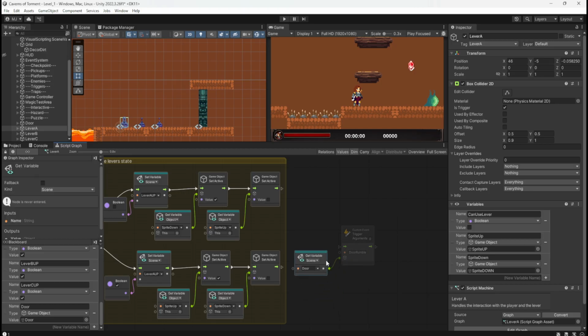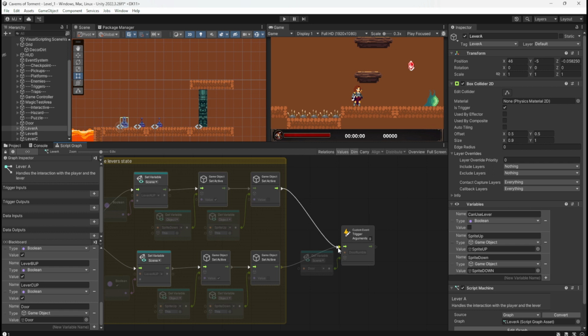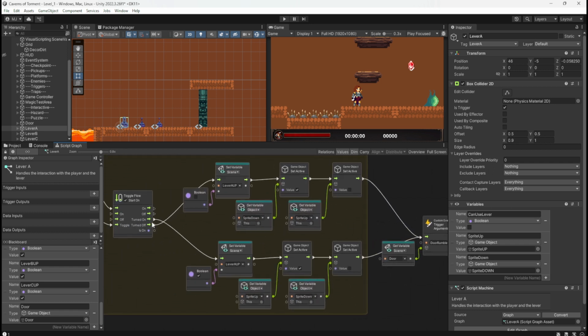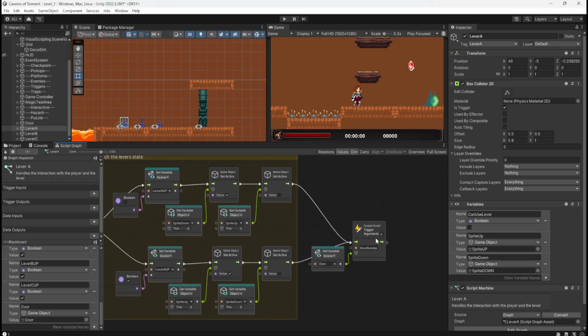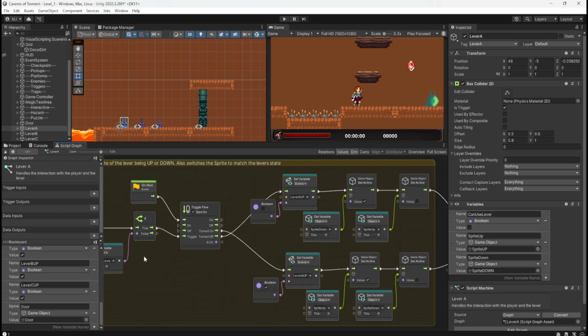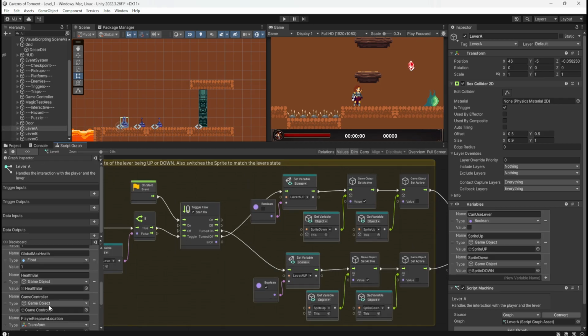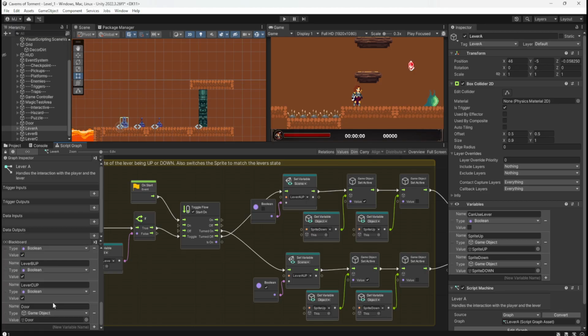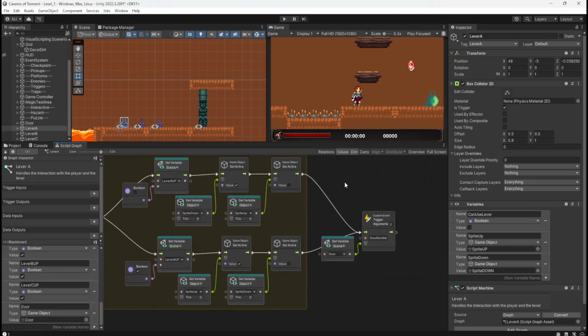So it's basically running the custom script from that, and if I plug those two in there, whichever state the lever's in, either one will trigger that, so it's always triggered. So this is for lever A. That's a scene variable for the door game object, so I can access that.